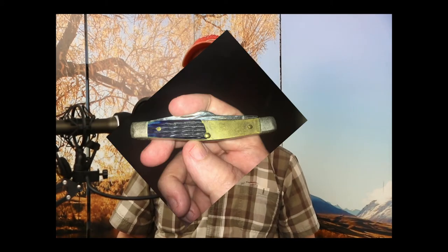Hi everyone. In this video, I'm going to refurbish a fairly new Case Stockman knife. This knife is probably around 8 to 10 years old - it might actually be up to 20 years old. I think the number on the box was 58185. It's a little small knife, not much bigger than my index finger. I'm going to put some higher quality photos up on this video so you can actually see the knife.